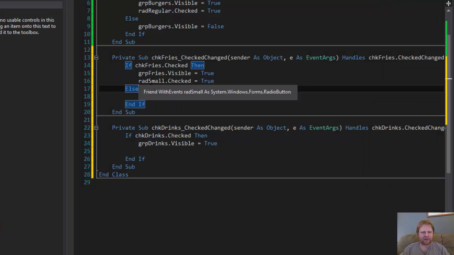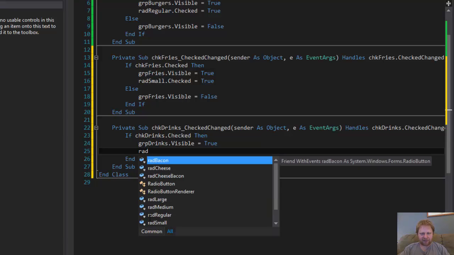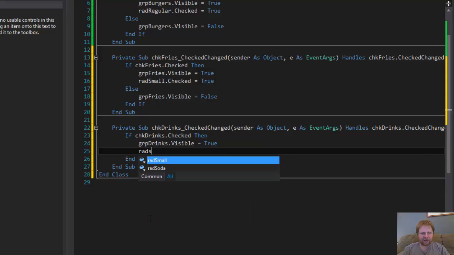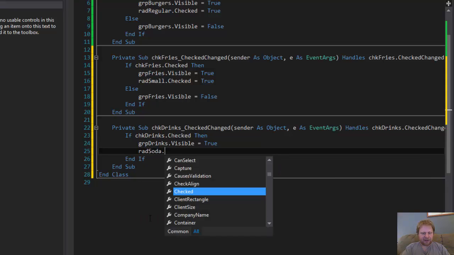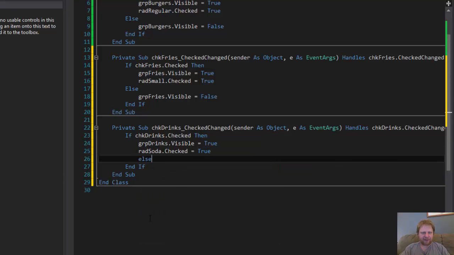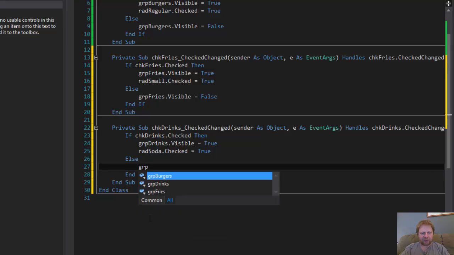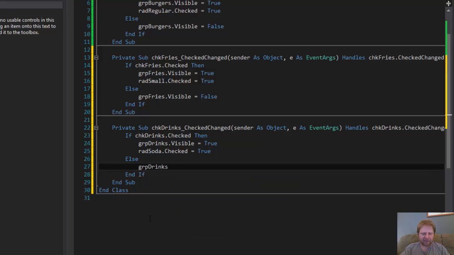So this is rad small because of the small fries. Right. And the group drinks is visible, and the soda will be checked by default. So rad soda dot checked equals true. And again, if the checkbox is unchecked, then the group drinks will not be visible.